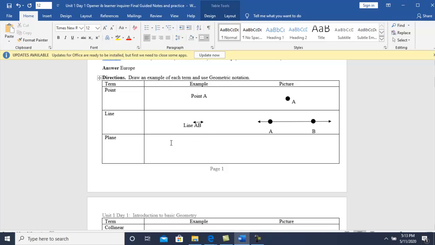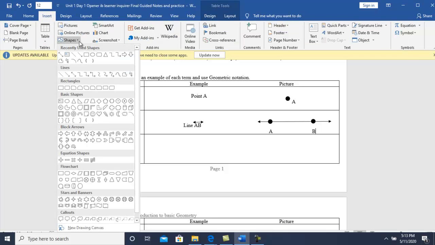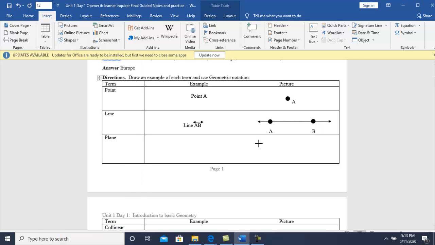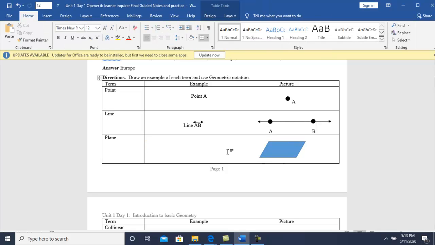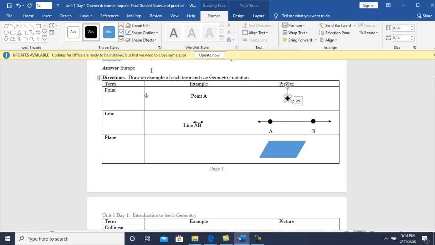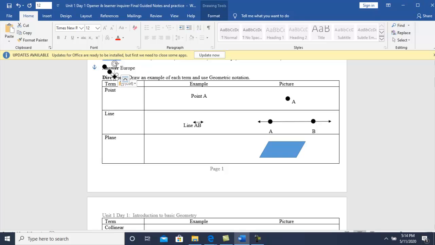Now the third one is a plane. Now it's a two-dimensional shape. You have a lot of choices. Traditionally, in your book, if you're talking about a shape that most geometry books would use, it would be something like this. Again, there could be a variety of different ways of how you would do it. Okay, when you talk about the name of a plane, it's got to have at least 3 letters. You can use 4.